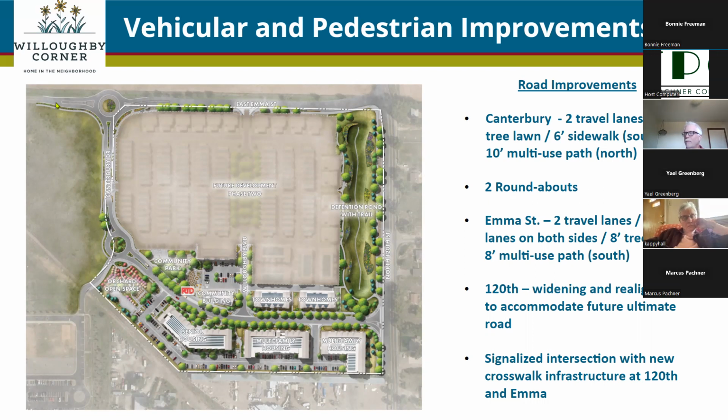Well, I think, and you mean so it just doesn't push it down Emma, right, Bonnie? Yeah, because that's a wonderful little connector down there. Oh, absolutely. And then across the bridge across to 87. Absolutely. What we have designed here, and you know it well, all of this has really been about setting the pace and trying to push traffic. If traffic goes westbound down Emma, we want to set the pace for it and really put it in the proper location. And then secondly, we do want to encourage it to go east and go on 120th.